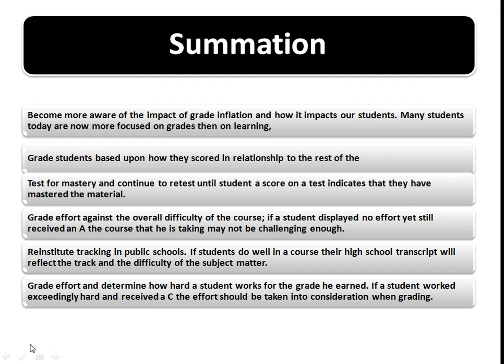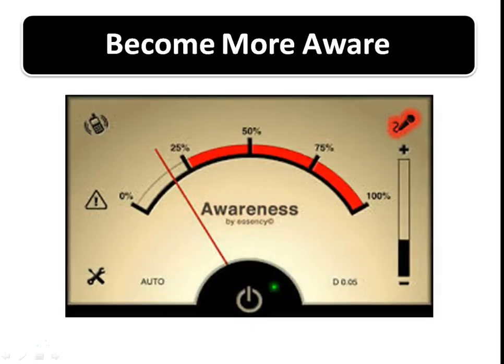Then there were kids that put in no effort and get an A. So what we have to do is begin to recognize the effort that kids exhibit in dealing with content area. How do we solve the problem? Number one, become more aware of how this inflation is affecting the attitudes of kids.